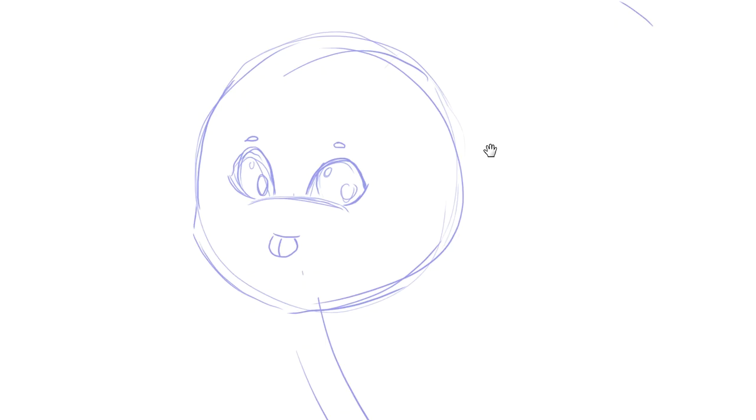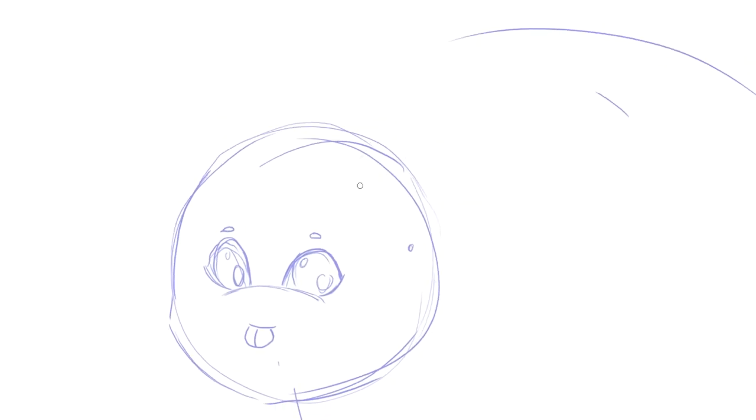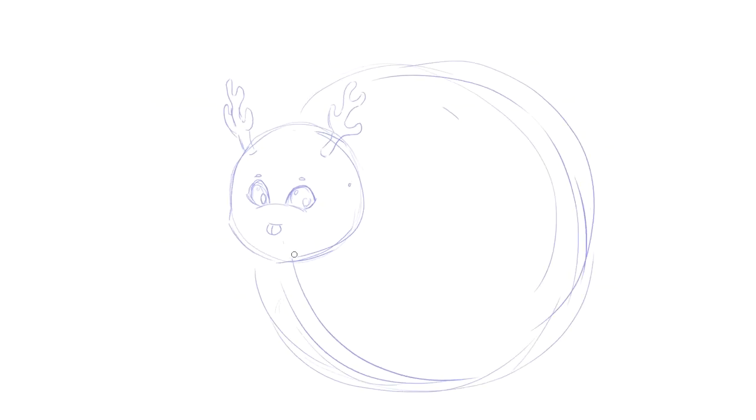Mammals are considered cuter, but you already sort of took the mammal. You can still do a mammal — there are so many mammals. Nope, we're not going to do a mammal. I'm pretty sure this is going to be some fish-reptile-dragon thing. Unfortunately, that means I can't really do ears as well. Maybe he is a reptile-mammal hybrid — he's got some scaly stuff about him but he's also got some fuzzy stuff about him. Tiny arms and legs. He needs to be a bigger circle. So he needs to be — that is a very fat animal. I think he has a glandular problem. It's perfect, don't size shame.